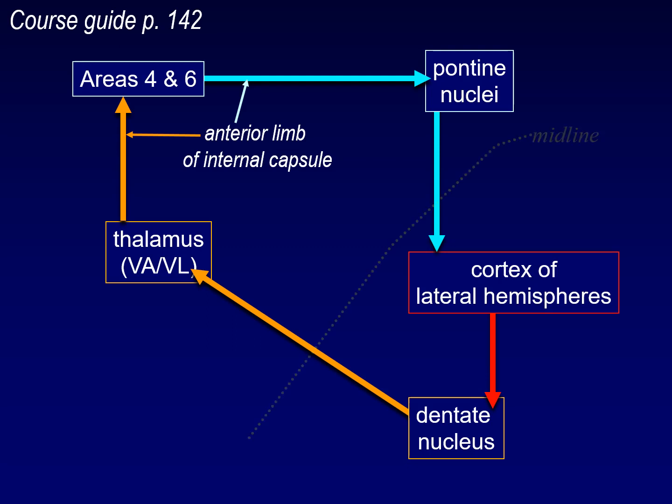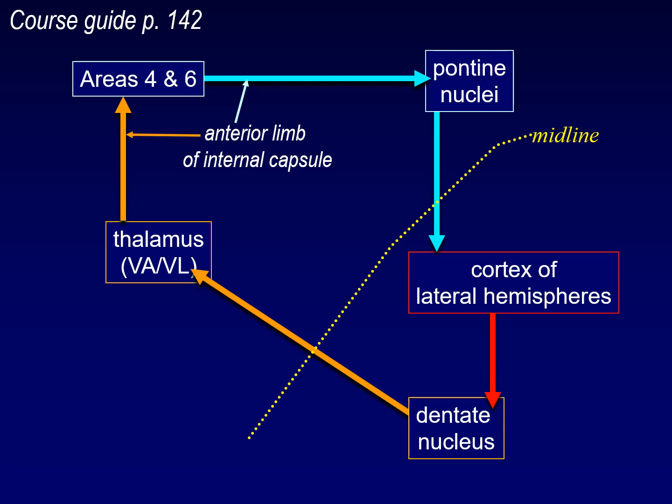This pathway crosses midline twice. And this ends up making sense because we want the cerebellum to influence movement on the same side of the body. We want the right side of the cerebellum to influence movement on the right side of the body. If you think about what that means in terms of this diagram, if the left area 4, the left primary motor cortex, is going to initiate movement, because the lateral corticospinal tract is a crossed pathway, the left primary motor cortex influences movement on the right side of the body.